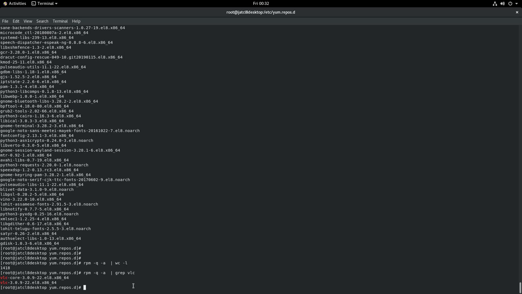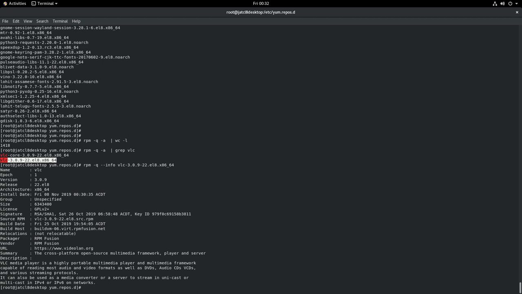And there we go. This is the VLC package complete with version information, and we'll do a query dash info on that, and it tells us a little bit about the package itself, so the name and the version releases of it. You can see it was produced for Enterprise Linux 8, a 64-bit application when it was installed. Groups, so you can have application groups in different versions of the operating system. What the source RPM it was installed from was called, so if you go out and try to install that, you can actually download the source code for it.